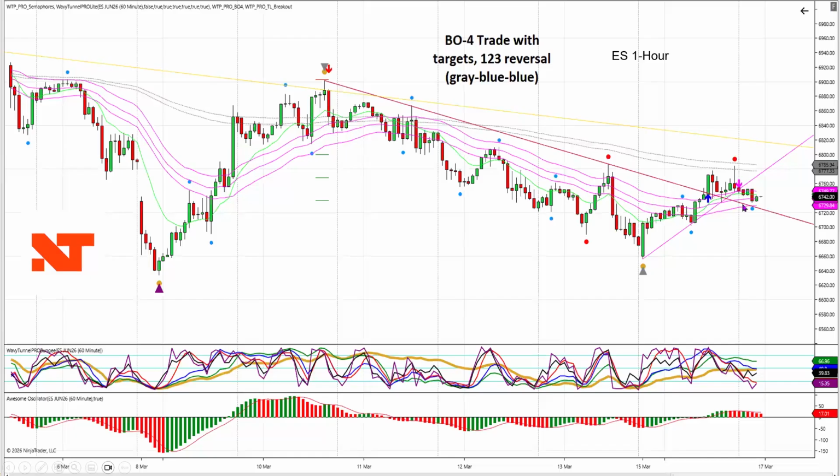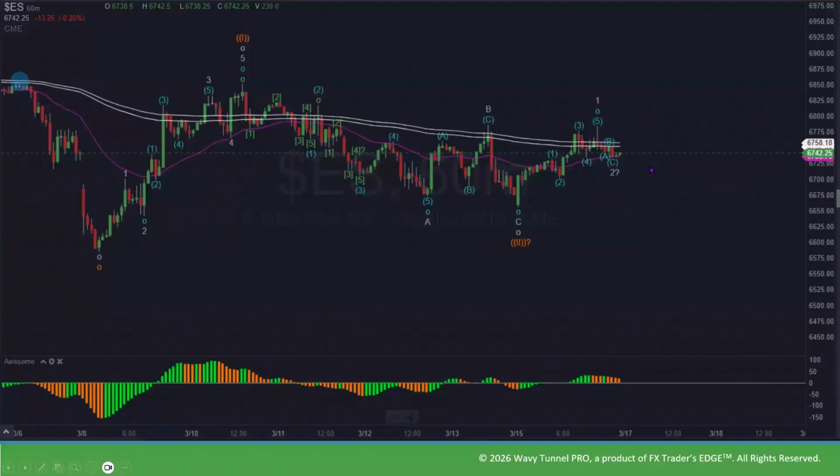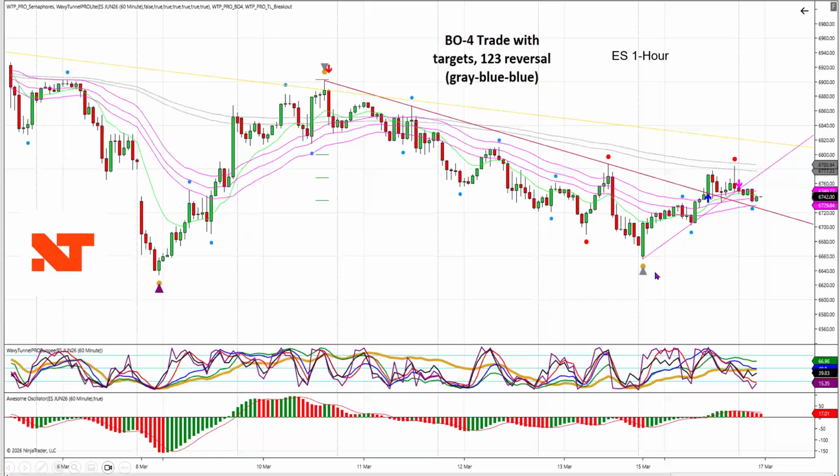And this is interesting because we have an automatic trend line to break out and then an automatic trend line to break down. And you learn how to use these. I'm not going to get into it right now. But let's look at the wave count. So this was where we saw the gray semaphore. If we just go back up, right over here.